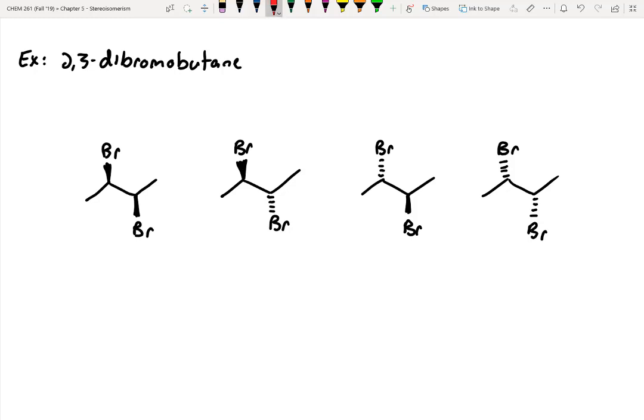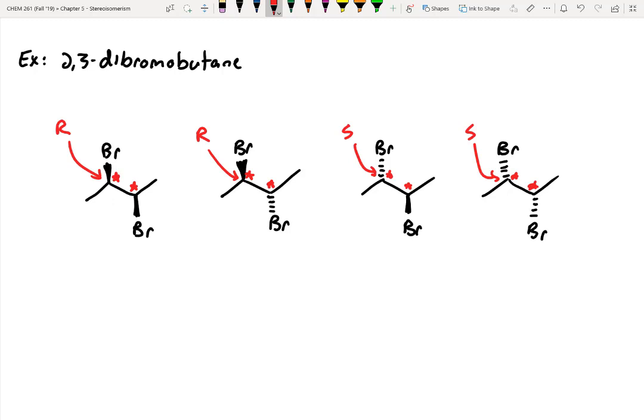All right, let's mark our stereo centers. So I've got stereo centers here, here, here, here, here, here, here, and here. So I've labeled all of those. All right, let's just try to assign stereochemistry really quick. What's the stereochemistry for that one? It would be R. Which means that this one must be what? It must also be R. What about this one? It must be flipped, right? Because now it's a dash. What about this one? S as well, right?